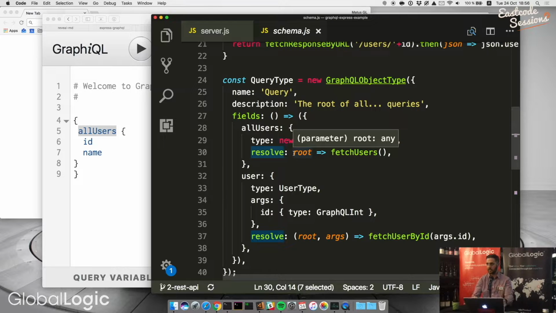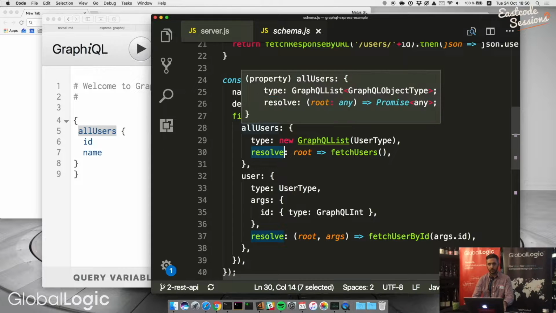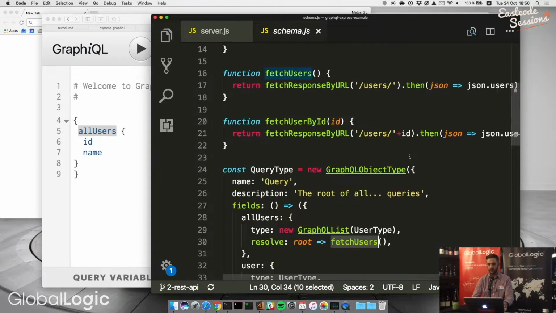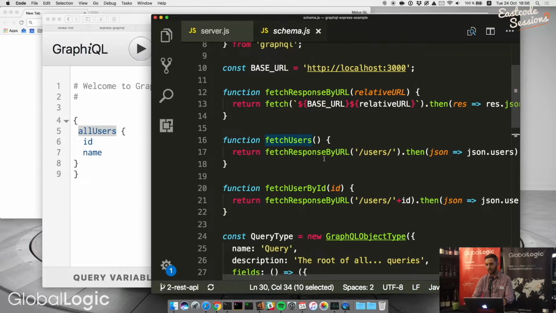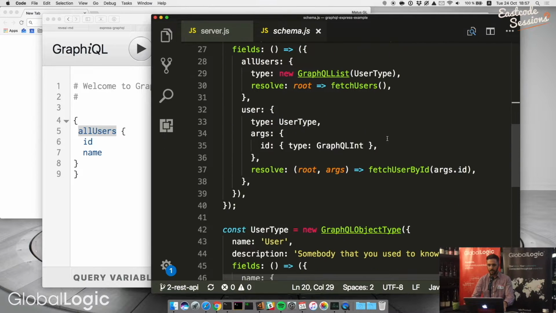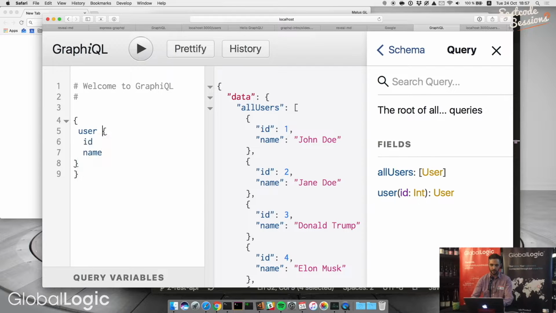And it resolves, this is kind of an important thing I should explain, these resolvers here, this is what actually gets the data. So I have a resolver here, and I have a resolver here. Whenever I get asked for all users, from the GraphQL server, I try to resolve the request by fetching users, which is here, and just a bunch of fetch helper functions I wrote. It goes to the local host REST API I have built. And this is really not that interesting. And then if you want to ask for a user, so let's go user here.